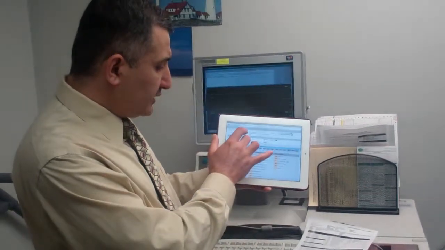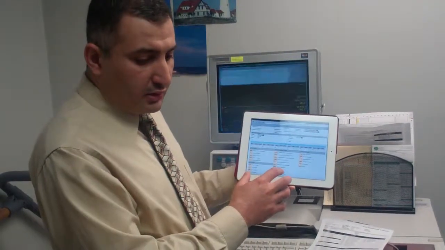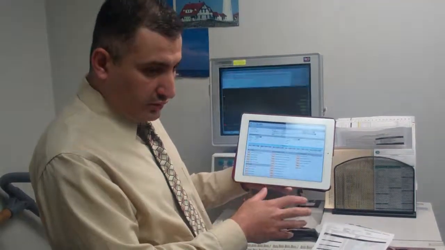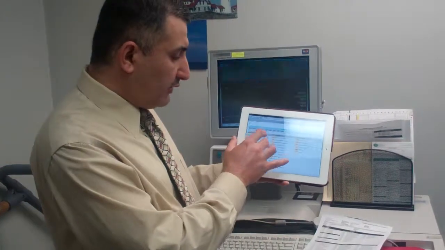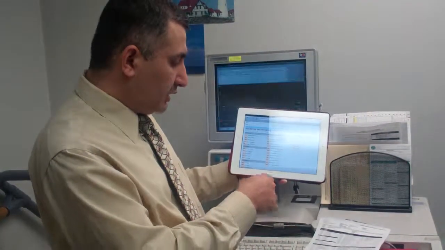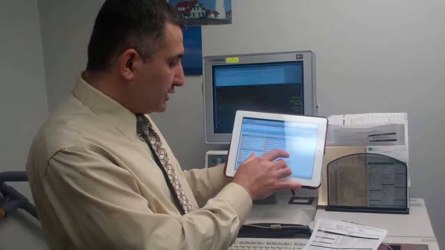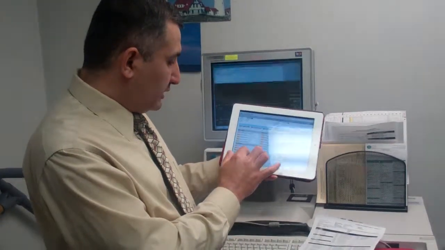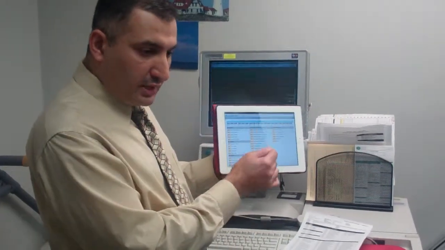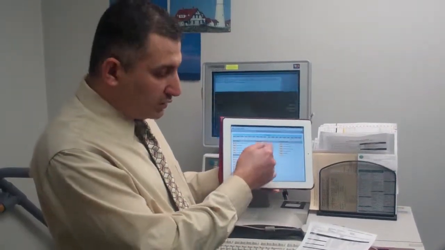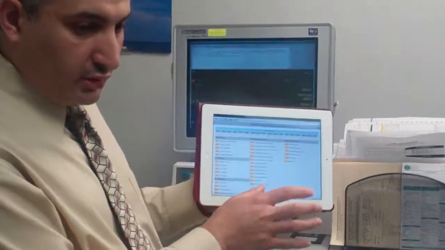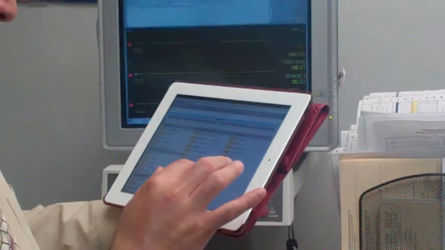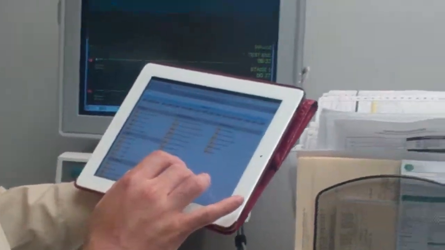Basically this is the entry screen for the charges of this resource. In our case, we are using the sono resource. So here you'll have all the sono procedures, and you'll have the stress test. So let's say this patient came for a stress test, all you need to do is select the CPT code by tapping on one of these boxes that represent the correct code for the stress test.